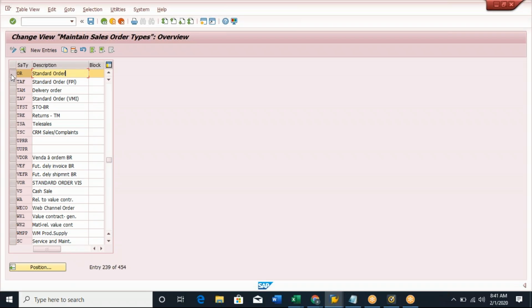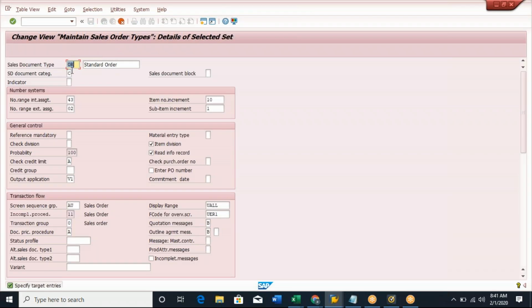So that is why SAP is doing copy. Copy this one. That means copy as. So now you can change this to ZVOR, ZV sales order.